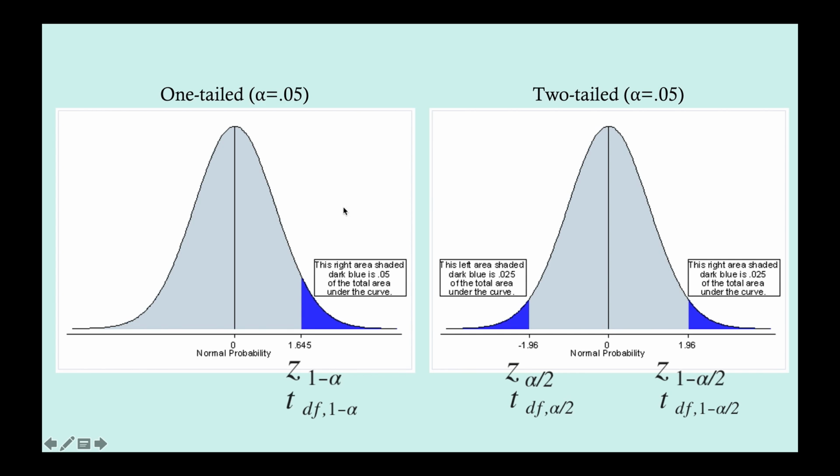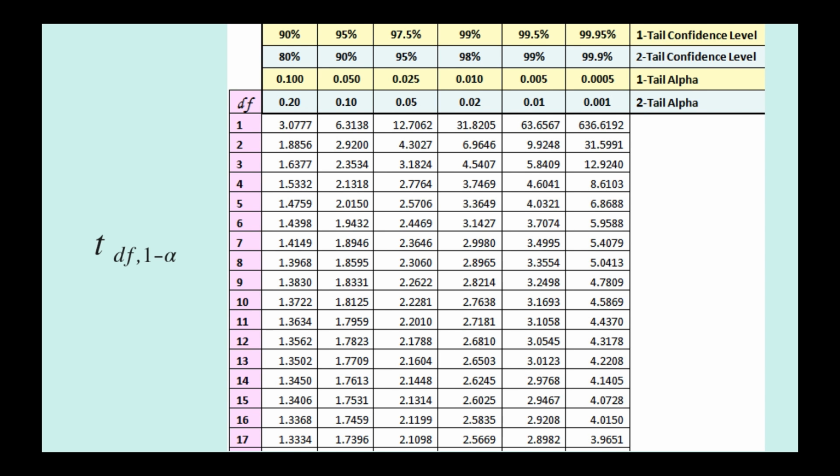This is just your normal curve here. All right. This is really not high yield for the test. And there are other people on YouTube that go into way more greater detail on biostatistics. If you're really interested, you can watch their videos, but I try to keep it in the realm of pertinence for the USMLE. So we typically denote t by t subscript degrees of freedom, which would be an integer, and then 1 minus alpha. Or 1 minus alpha over 2, depending on whether you're dealing with one tail or two tail.